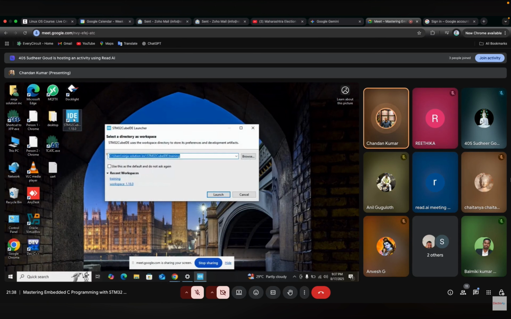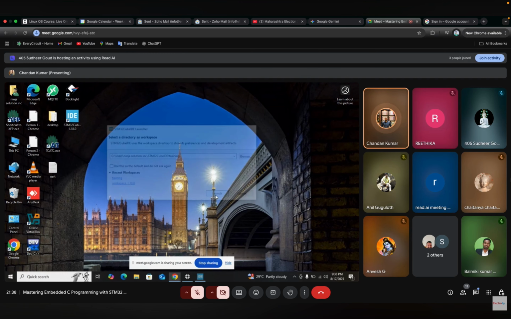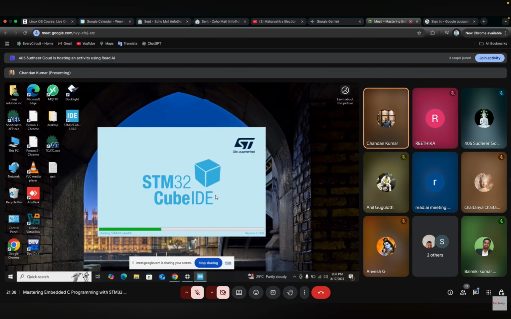This IDE will open. You can make your workspace here. This is for training purpose, so I have named it training. In this workspace, everything that will be recorded or the code that I will write will be for training purpose only. Click here, launch. It will launch this IDE.